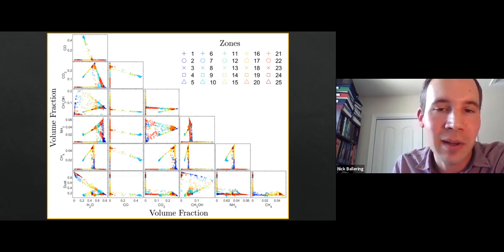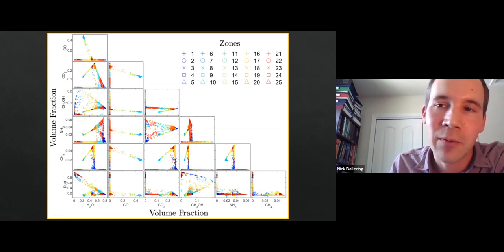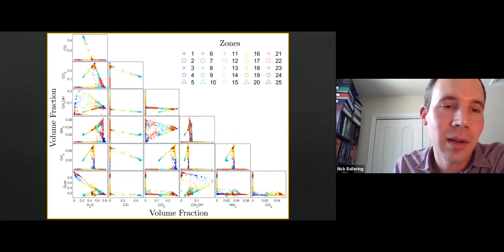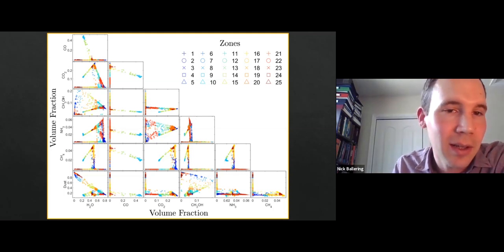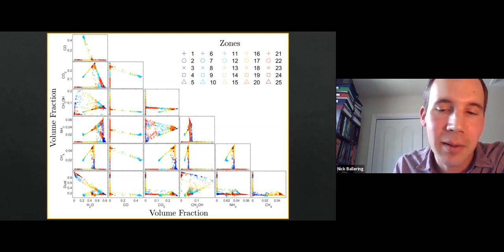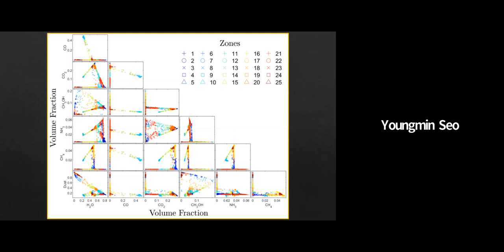And so we look at every point in the model when that's done, and we know, okay, we have this much of each of these ice species at this point in the model, and we know how much dust there is there. And so we say, okay, for a grain at this point, what's its volume fraction of different ice species and of dust? And that varies, of course, spatially throughout the disk, which is why we have to try to account for that with this sort of grouping algorithm. Does that make sense? Yeah, I understood.